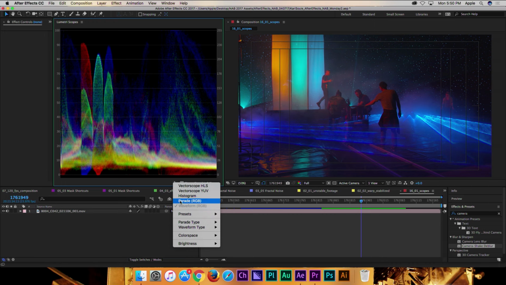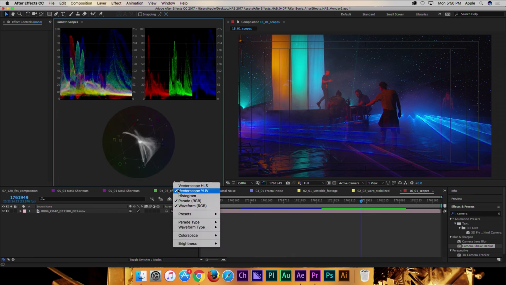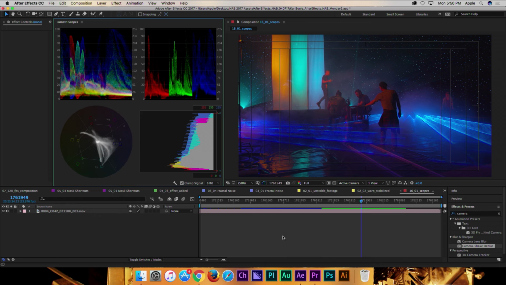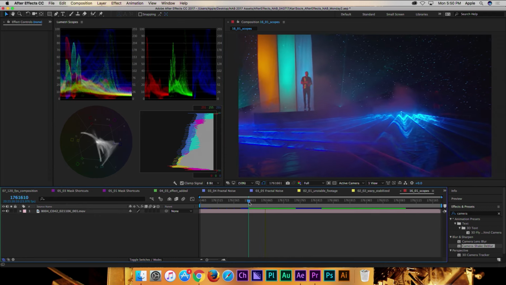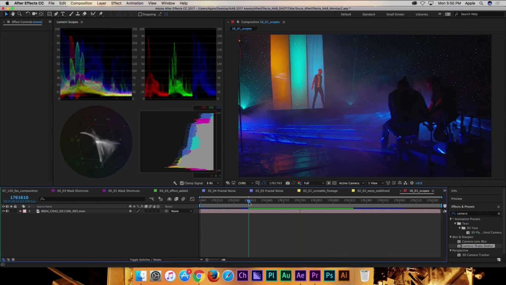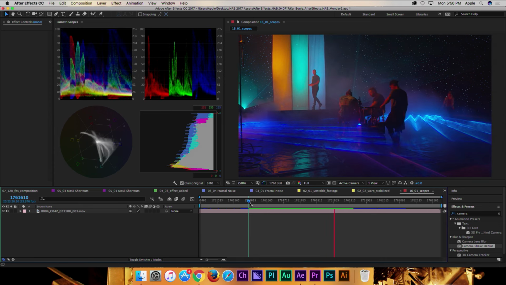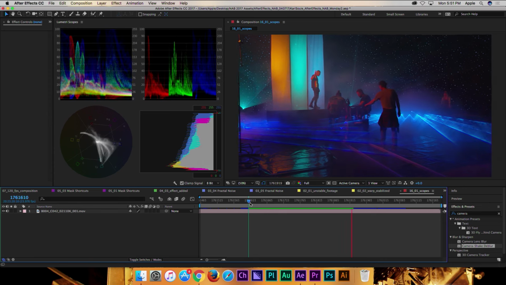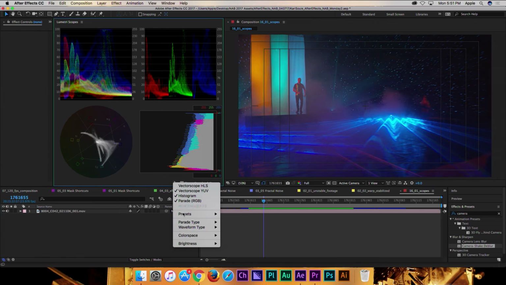So right now we're looking at an RGB waveform view. I could break this into a parade view. Maybe I want to add a vector scope. Maybe I want to add a histogram. These are all customizable, and they're all designed to play as real-time as After Effects plays real-time, which is way more than before. Typically now you can drag and drop video clips like MP4 files and just hit play and get real-time performance. Now, there's lots of different options for these.